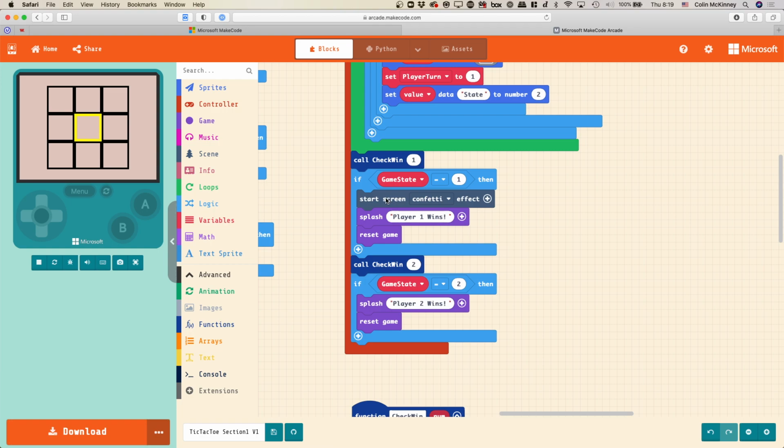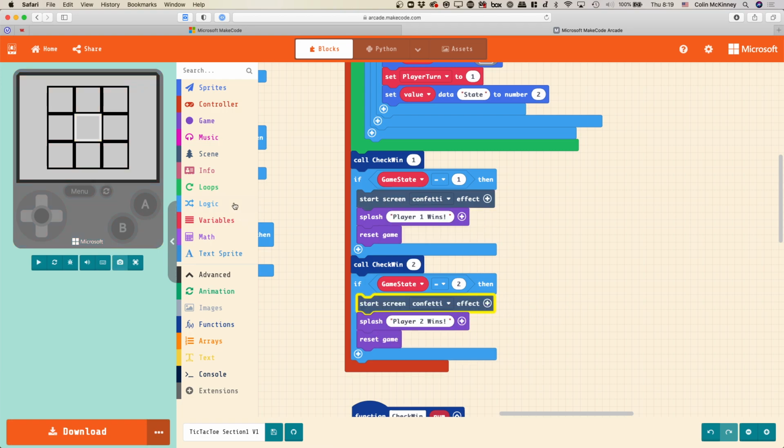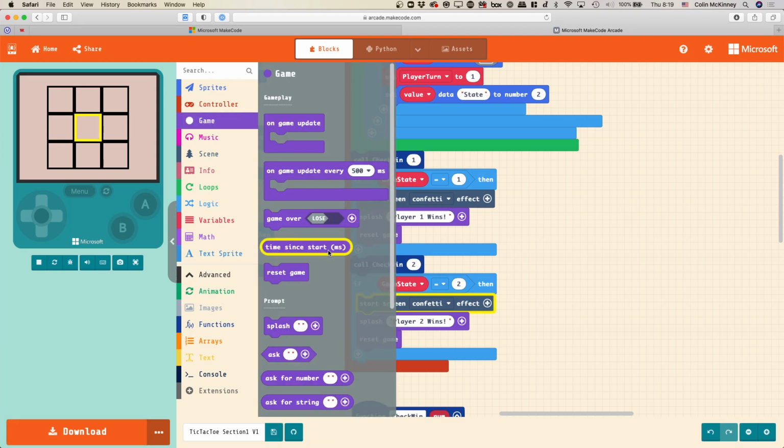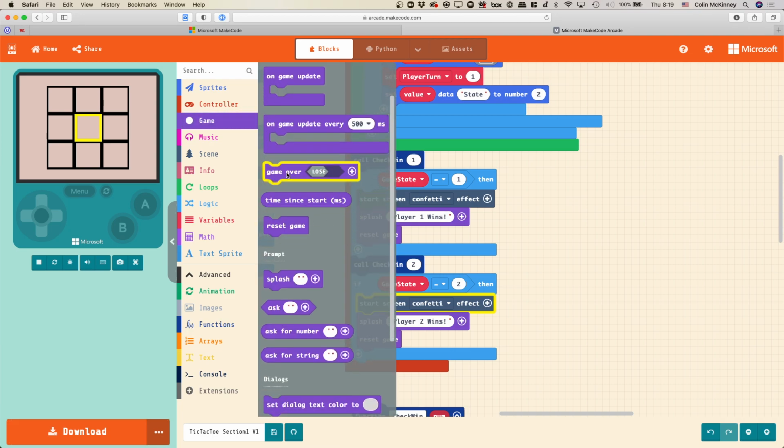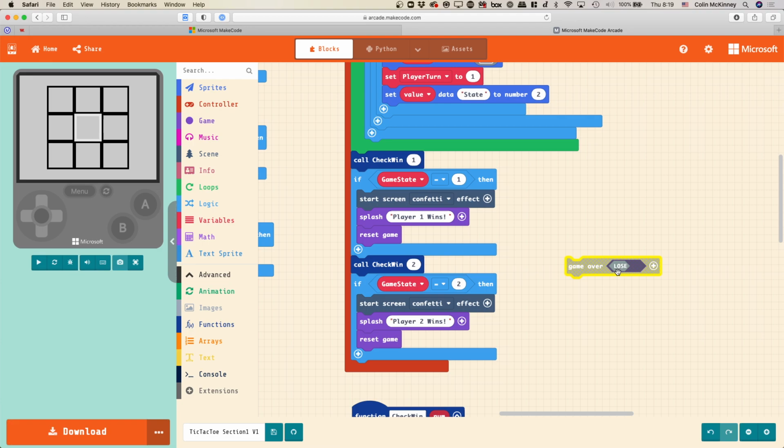So let's test that. Oh, actually there is one other way to do that, which is this game over block. If you set that to win, I think it automatically includes the confetti.